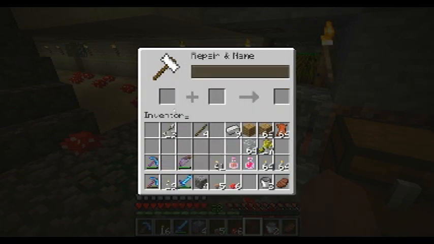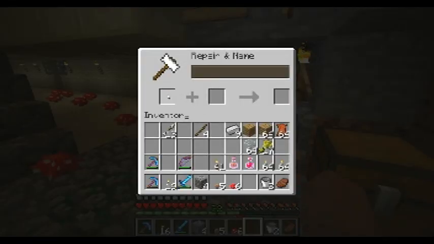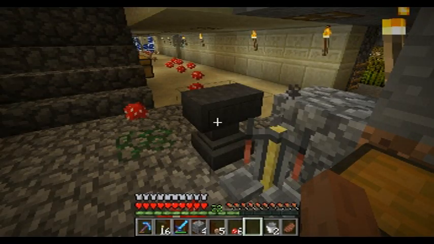If you put in, like with this, I keep getting power 1 bows from my XP farm. And you put in a power 1 bow, and you get a power 2 bow. It's not too bad. That'll make it really nice for getting exactly what type of weapon or tool you want to get.